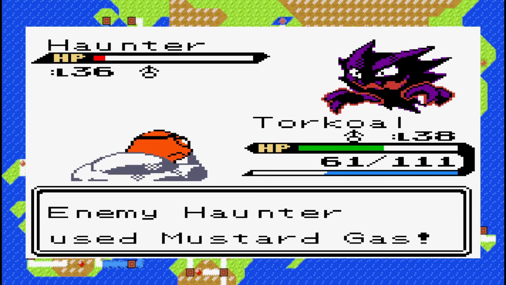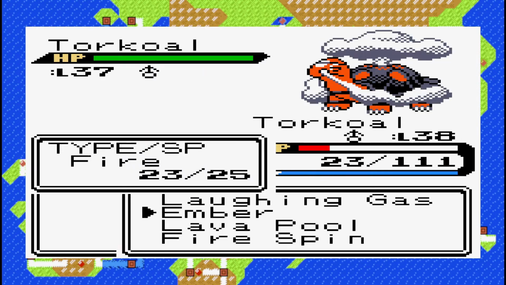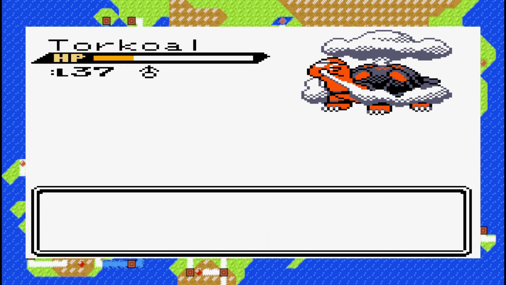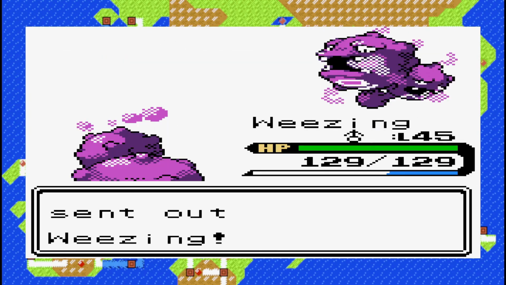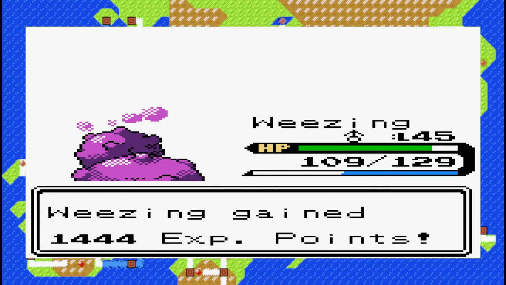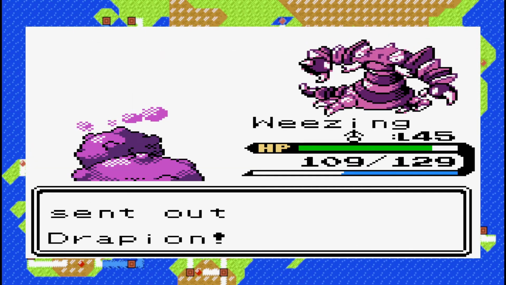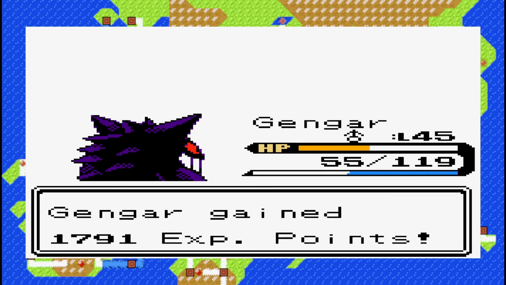Torkoal was able to take down his Haunter, but because he's so slow, he sustained quite a bit of damage. As such, he couldn't hang on long enough to take down his own Torkoal. Weezing dealt with the next two easily enough, and Gengar managed to burn his Drapion with Mustard Gas. I was really grateful for that when I saw just how much damage his Night Slash did, even with having his attack cut in half. Probably my favourite battle so far.